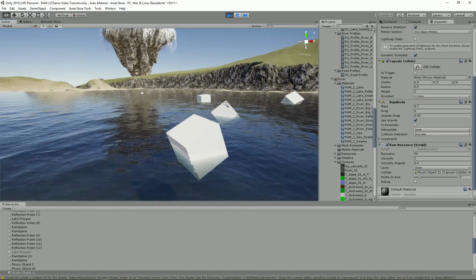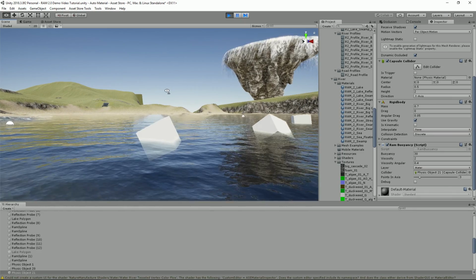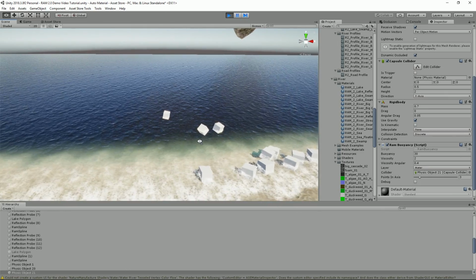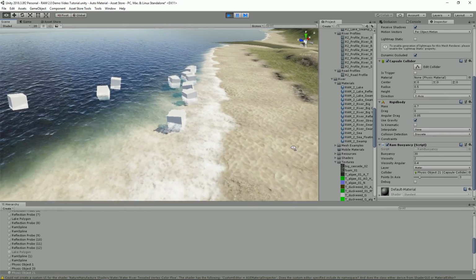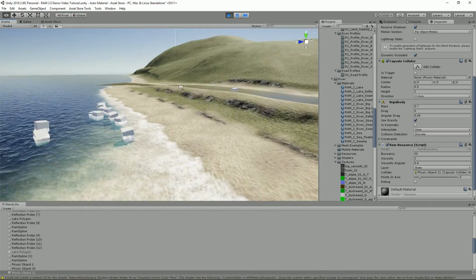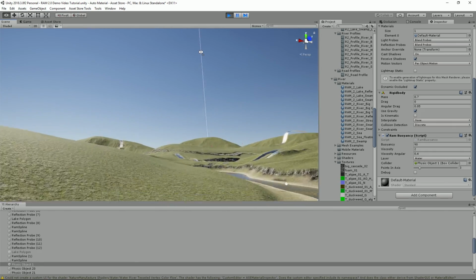We see that it also works on lakes. Our objects move with the lake flowmap. We have the same situation at the seaside. Yeah, the sea could also move objects. And we have a box on the river.